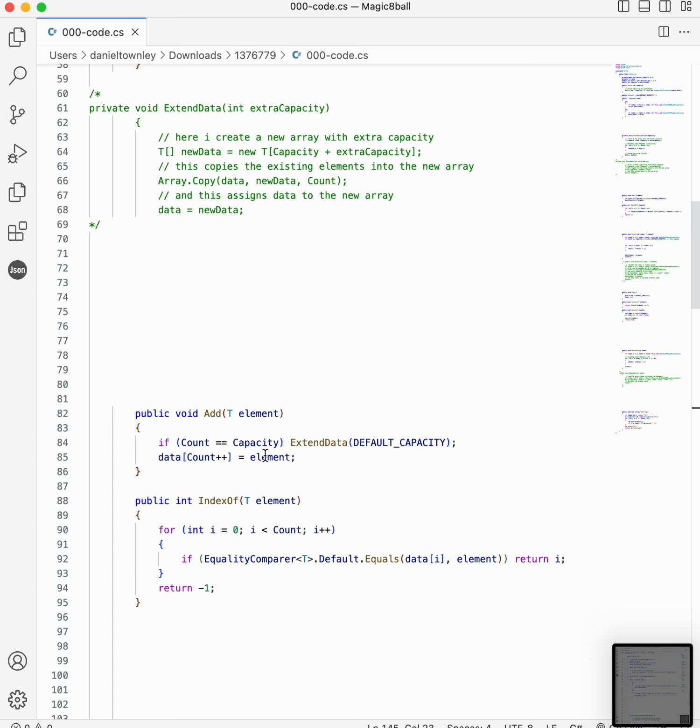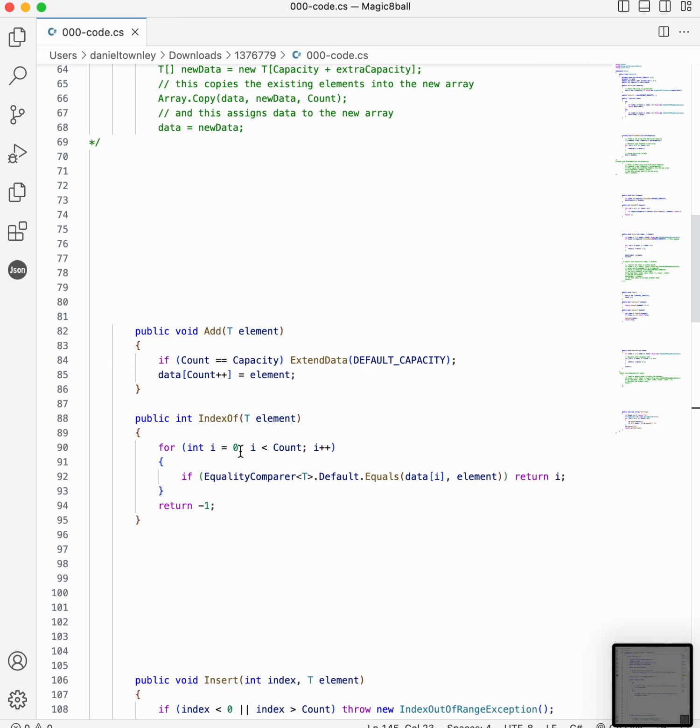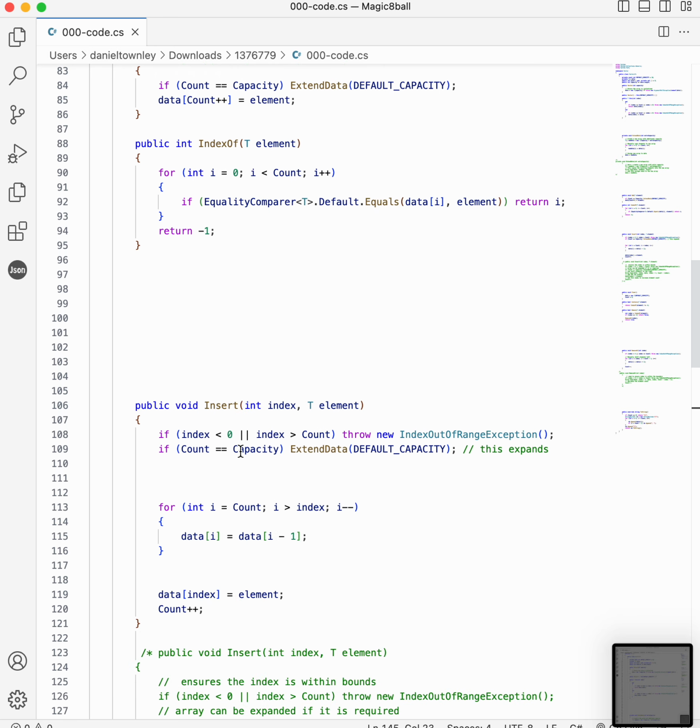Insert inserts the new item, and all the elements from that index will shift to the right. Remove shifts elements to the left, and that overwrites the removed one.